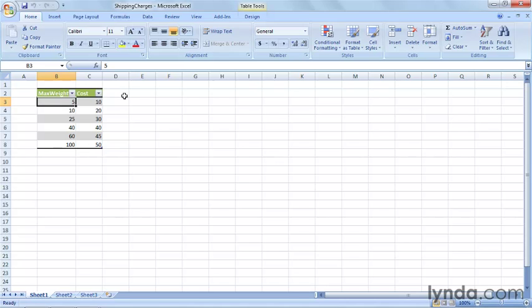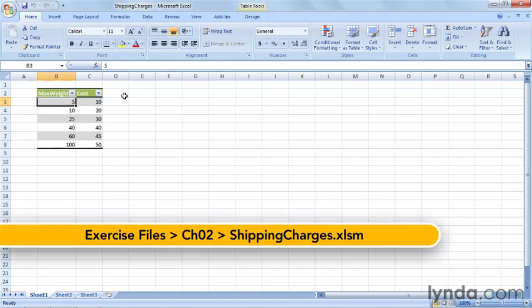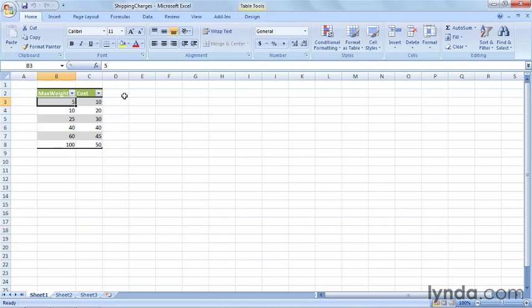Most of the variables you deal with when you write Excel VBA code will be single variables, such as item prices, shipping rates, and so on. However, if you must deal with a set of values of the same type, such as a set of shipping rates, you can do so by creating an array.